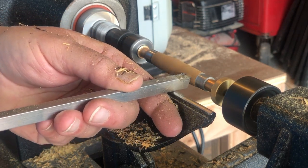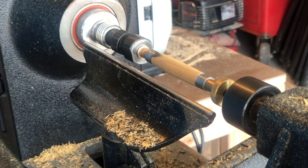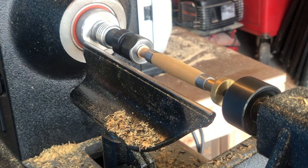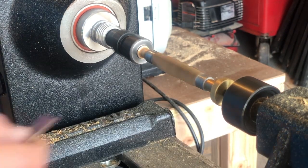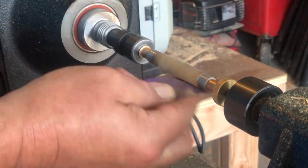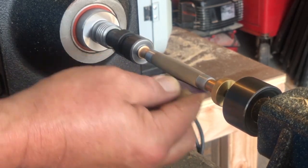And you'll see here where when it stops, it got solid. So half of it was solid, the other half was what I was hoping for with the grain. So that was a little disappointing, but it actually turned out to be a nice pen.